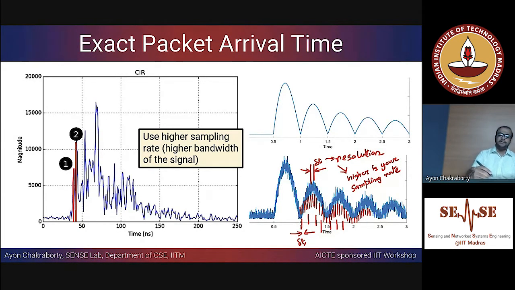So if your bandwidth, let's say, is in gigahertz, versus your bandwidth is in megahertz, that makes a lot of difference. So if you have a 20 megahertz bandwidth signal, which is often the case for first generation Wi-Fi, in 802.11 a/b/g we used to have 20 megahertz, then it became 40, then it became 80. Now we also have a 160 megahertz channel width, right?